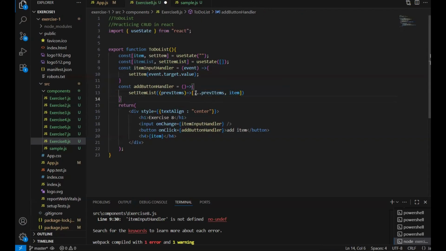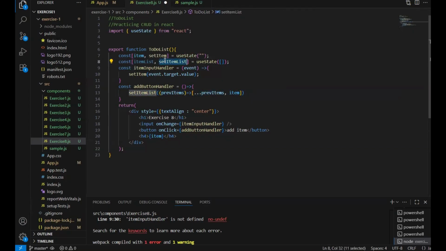So if you don't have these 3 dots, you will only have 2 items in your array. One of them is going to be the previous items, and the other one is going to be the item that you added. So it is very important to have these 3 dots before your previous array. Wherever you want to add an array to another array, if you want it to expand in the new array and not be only one item, then you have to use these 3 dots.